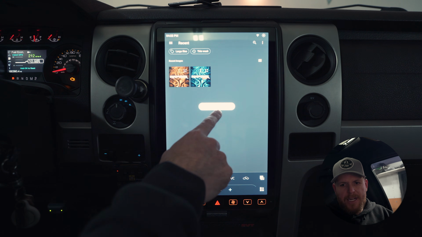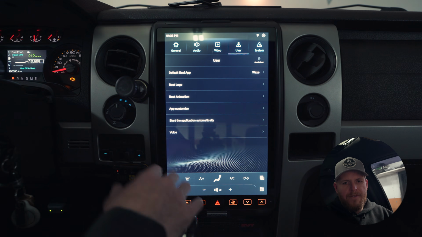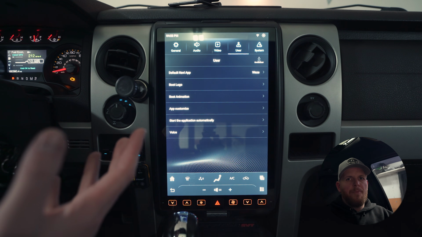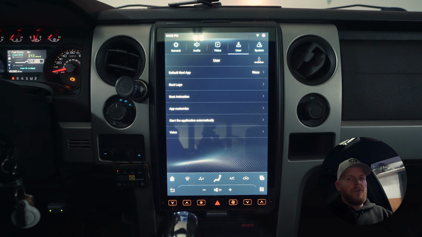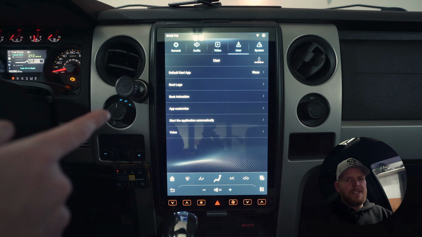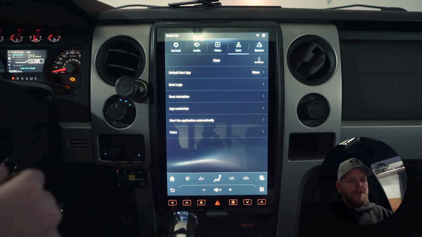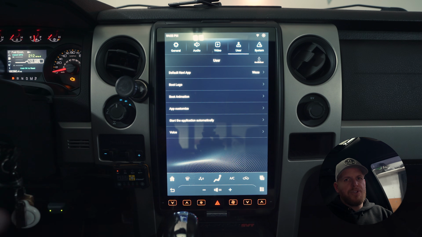And now you can see setting boot logo success. So whenever this thing reboots, it's going to show that wallpaper. But keep in mind, these don't actually shut down all the way when you turn off your vehicle. So say you shut off your vehicle, get out of the car, come back in. It doesn't actually reboot and show you that. The only time you're ever going to see that wallpaper realistically is when you manually do a reboot, because this doesn't fully shut down, which is why I think you have to reboot this maybe once a month.